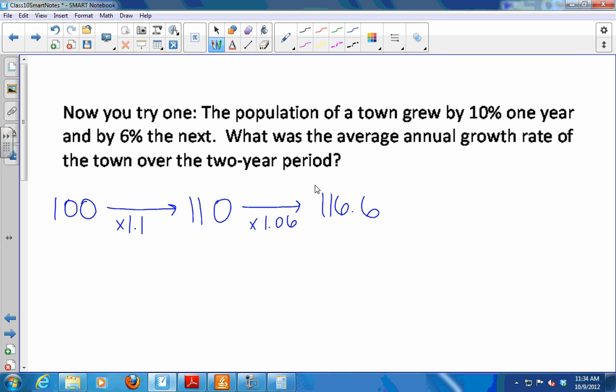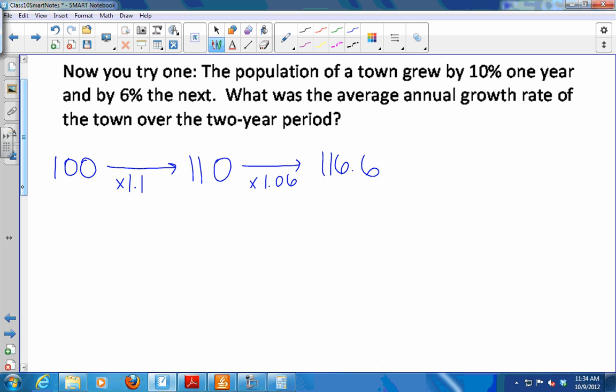Just to make sure that everything comes out exact. Wait. Just wait. I'll answer later. So the question that is being asked here is, I want to find out what can I multiply by, times what, so that I can multiply by that same number twice and get the same answer? 8%?